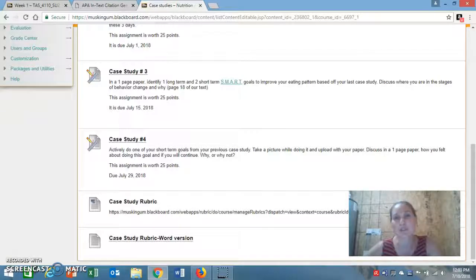So if you're thinking of people in your mind, or even yourself, and you know that you have some conditions, these ranges may not be appropriate for you. That's something a clinician like me makes a note of when looking through a medical history, and I have different reference ranges depending on what disease state, and a lot of times people have multiple disease states. So these are not necessarily set in stone. It's not something that's always accurate. We use a lot of clinical judgment when it comes to the ranges. But the book does have some general healthy adult ranges that I want you guys to note too.